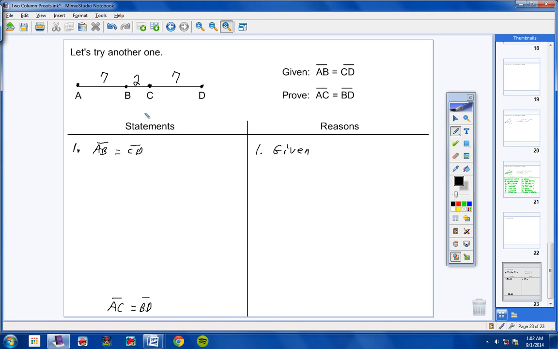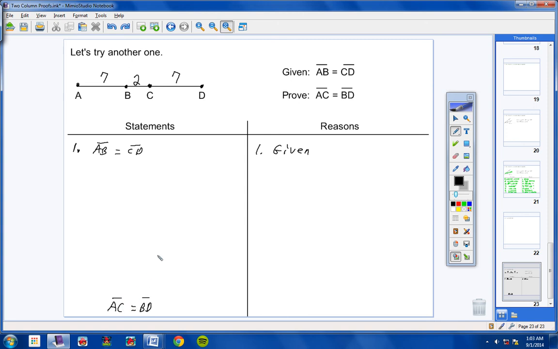They want us to prove that AC, and by the way, students, what is the length of AC? It's 9, isn't it? 7 plus 2. They want us to prove that AC equals BD. Well, the length of AC is 9, and the length of BD is also 9. So we know it's true. We just have to come up with some plan of attack, and I think I have it. I think what we ought to do is probably use our segment addition, and I think if we use segment addition, we can do maybe some addition and some substitution, and maybe end up with this down here.